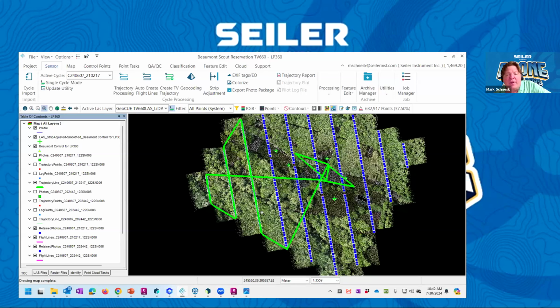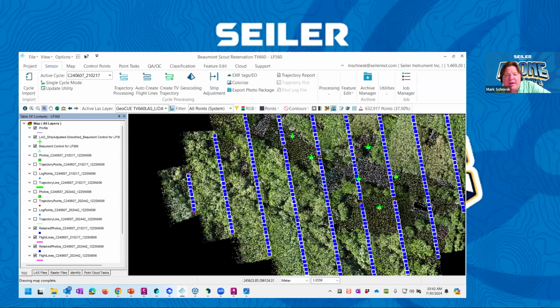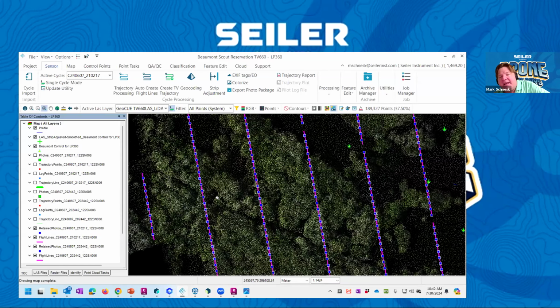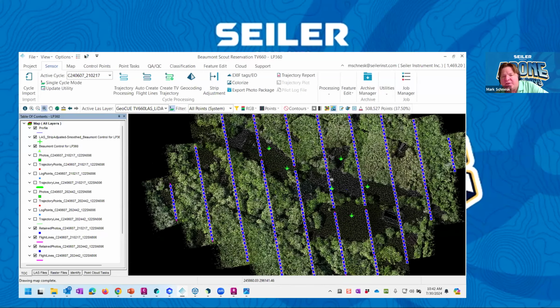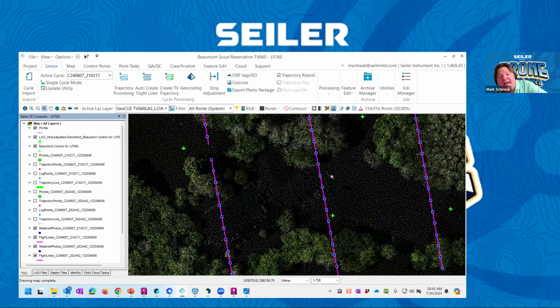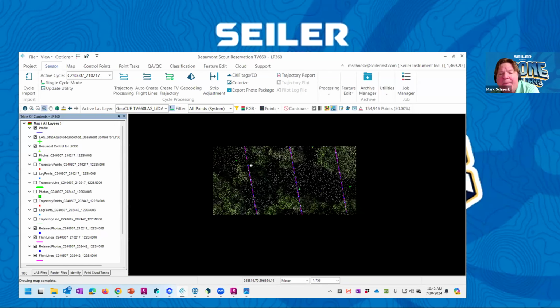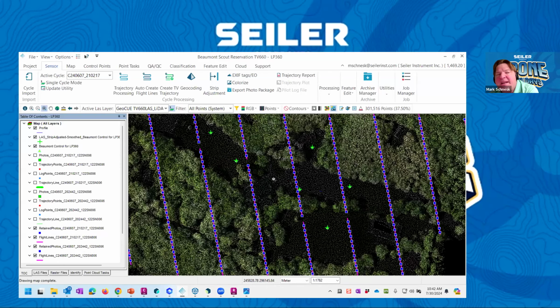I go through and create a complete finished trajectory, get rid of any of the ancillary lines that I don't want in the trajectory, and then I apply the LiDAR to just those trajectories. The blue dots represent the photos taken, since it also collected photos as it was flying. This software works a little bit differently. It's not as intuitive as the DJI, but it's more powerful.